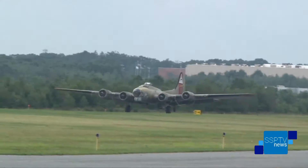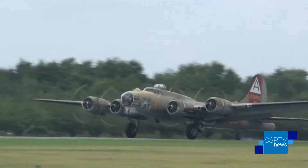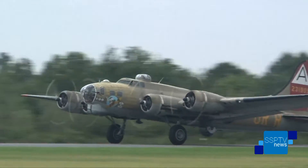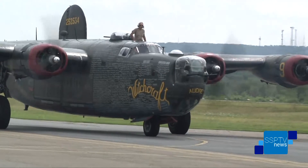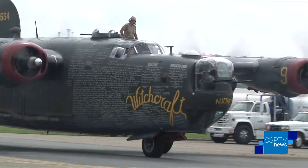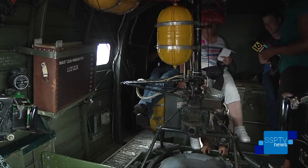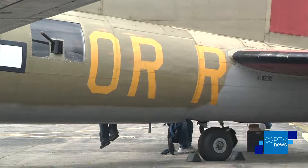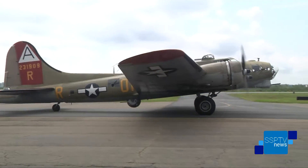It's experiences like Esposito's and mine which is why the Collings Foundation has been putting on their Wings of Freedom Tour since 1989. Not enough is taught in schools about World War II, so this is a great opportunity for people to come out and see the aircraft that were used during that all-important World War II, and also to meet World War II veterans, because we still have plenty of them that show up to look at the airplanes. World War II may have ended 72 years ago, but for anyone that attended yesterday's event, they will never forget their experiences, as history is being kept alive.